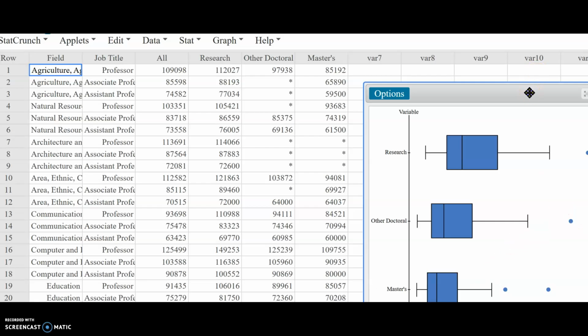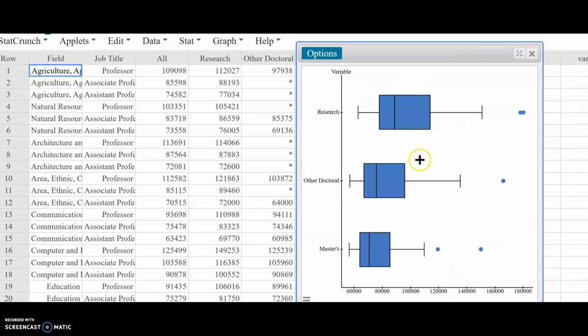And over here is my graph, so I can see it definitely looks like there's some differences as far as the spread goes, with the research being most spread out, with the masters being least spread out. I do see that there's some outliers for each of the sets, so this kind of indicates that these may be right-skewed distributions. And then over here looking at our means, there also seem to be some differences.